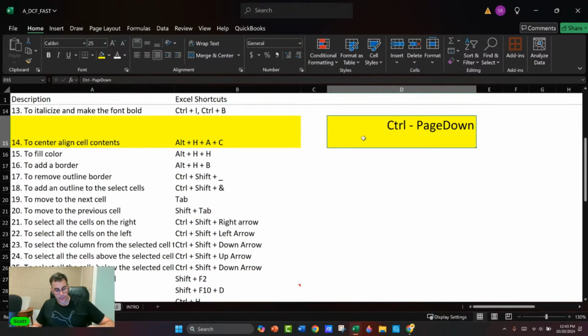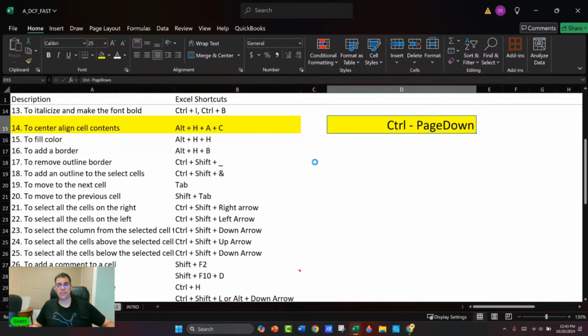If you Alt-H, A, and say you wanted to bring it on the bottom of the text, now you hit B for bottom. Let me Control Z back to the beginning. Control Z goes back a step. Control Y goes forward.